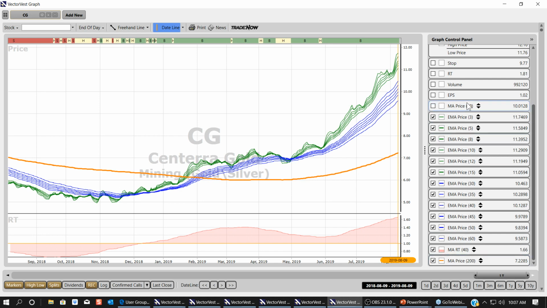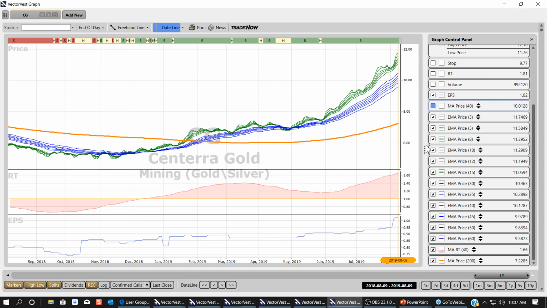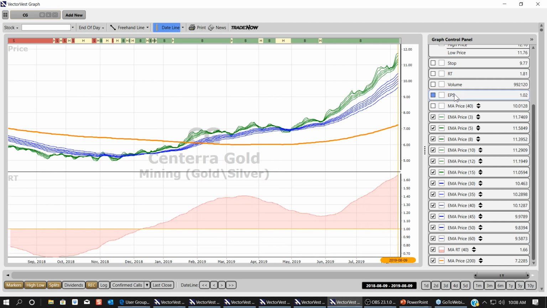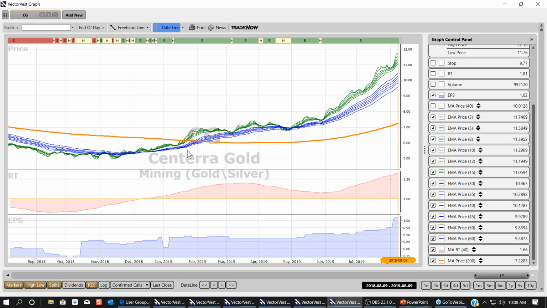And the final piece of the puzzle is the earnings per share. And I'll make it an area here as well. Typically, I look at earnings, and once I'm getting down to making a decision, I might uncheck it, and I can always come back to it. But if I'm looking at graph after graph, so we're all set up. That took a bit of time, but hopefully you're all good.